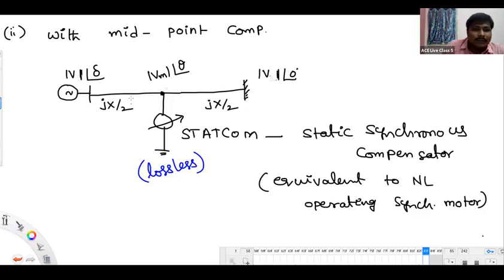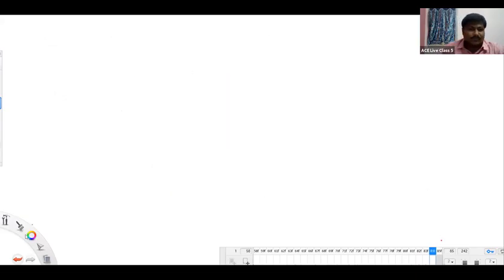See, we have some real power flow in this part of the network, as well as some real power flow in this part of the network. And STATCOM is completely lossless. Write the equation for P1, then write the equation for P2. Both powers are exactly equal, right? Based on that, you try to get the value of theta, means what is the midpoint voltage angle, by equating P1 and P2. Okay, right. So I'll show in the next slide.